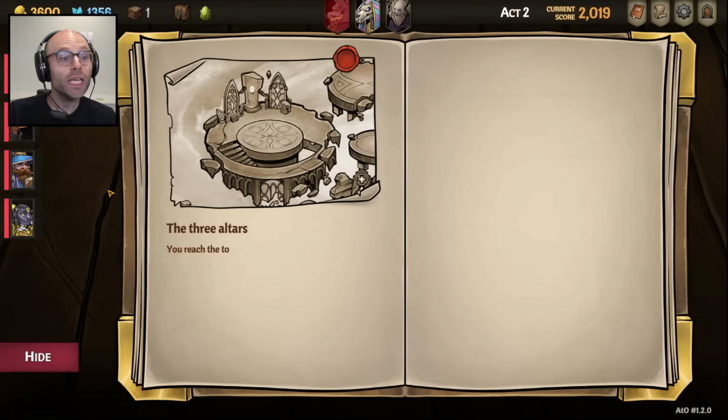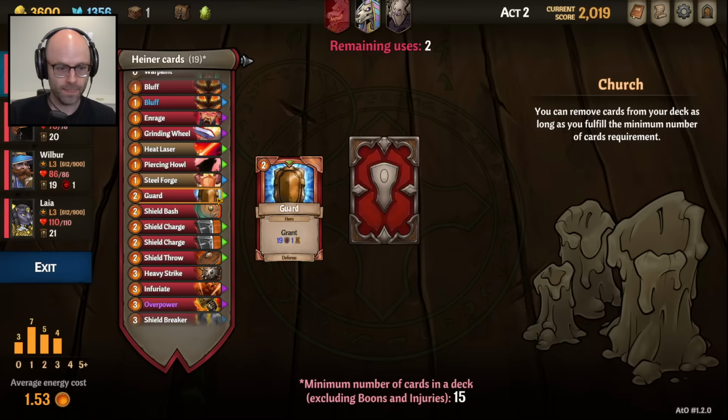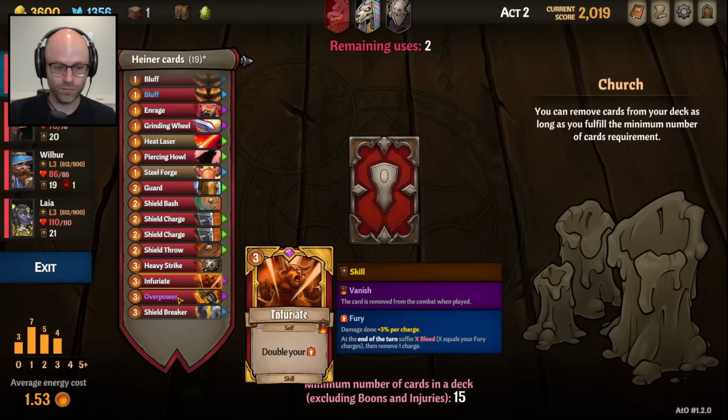Anvil me? Oh. I would like to remove up to 2 cards per hero. This is going to change my life. You have many useless cards. In fact, almost all of your cards are completely useless. So please, chat, help me out. I don't think I've ever played Shield Throw. Okay, Grinding Wheel, I've literally never played, that's for sure.